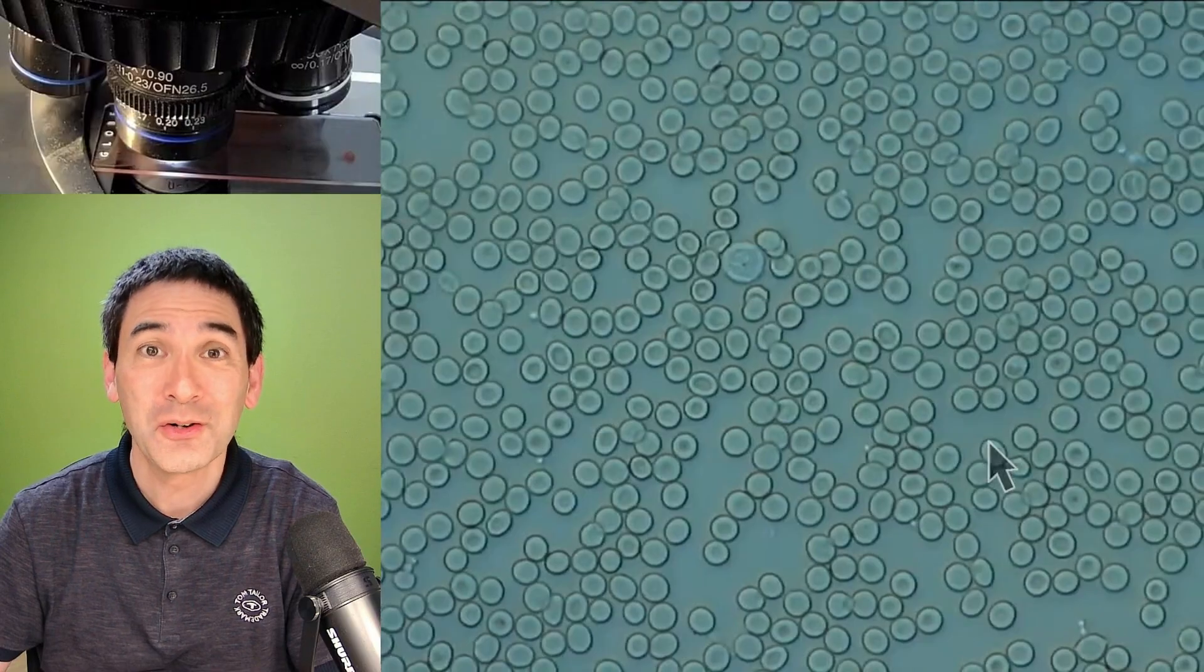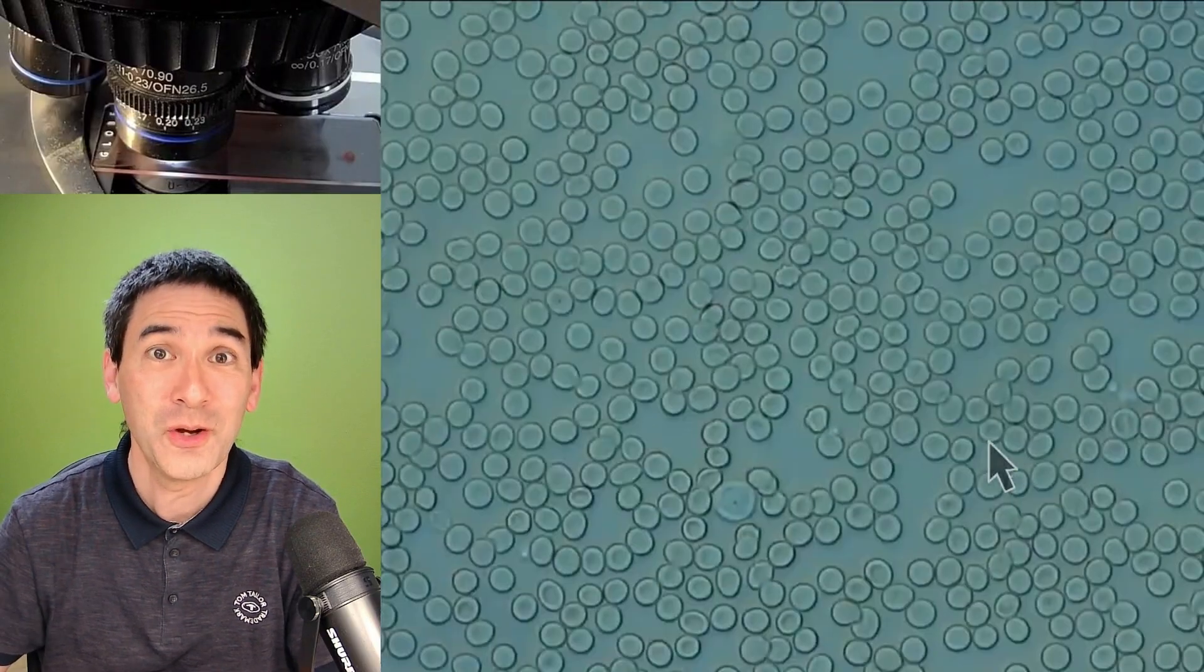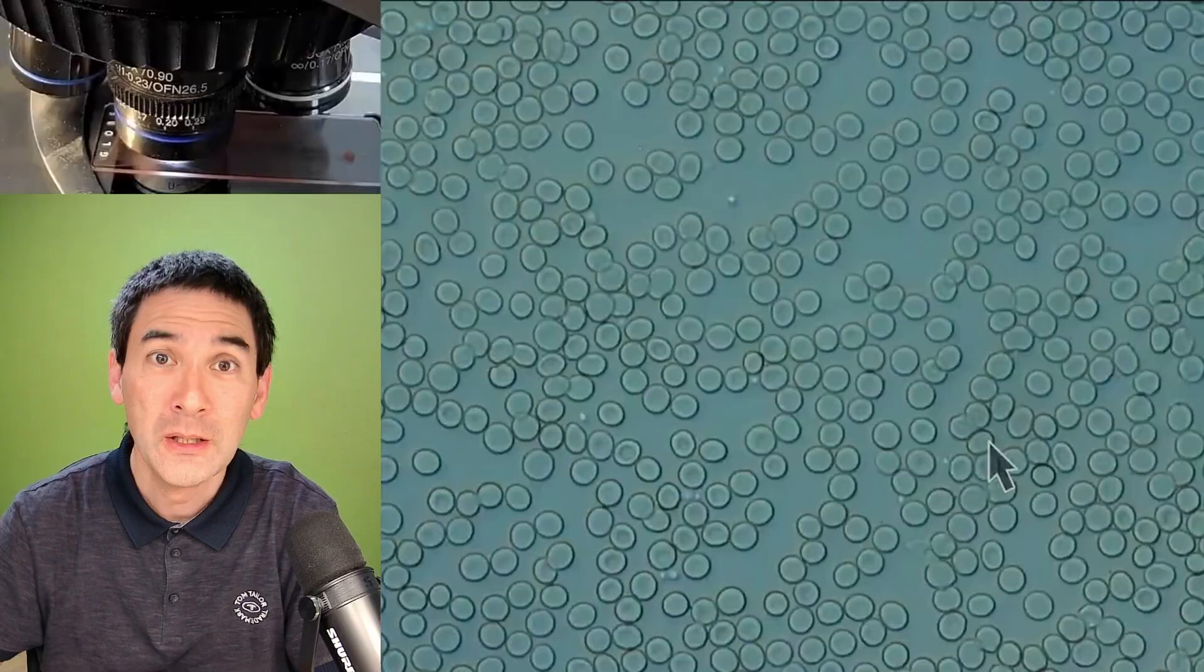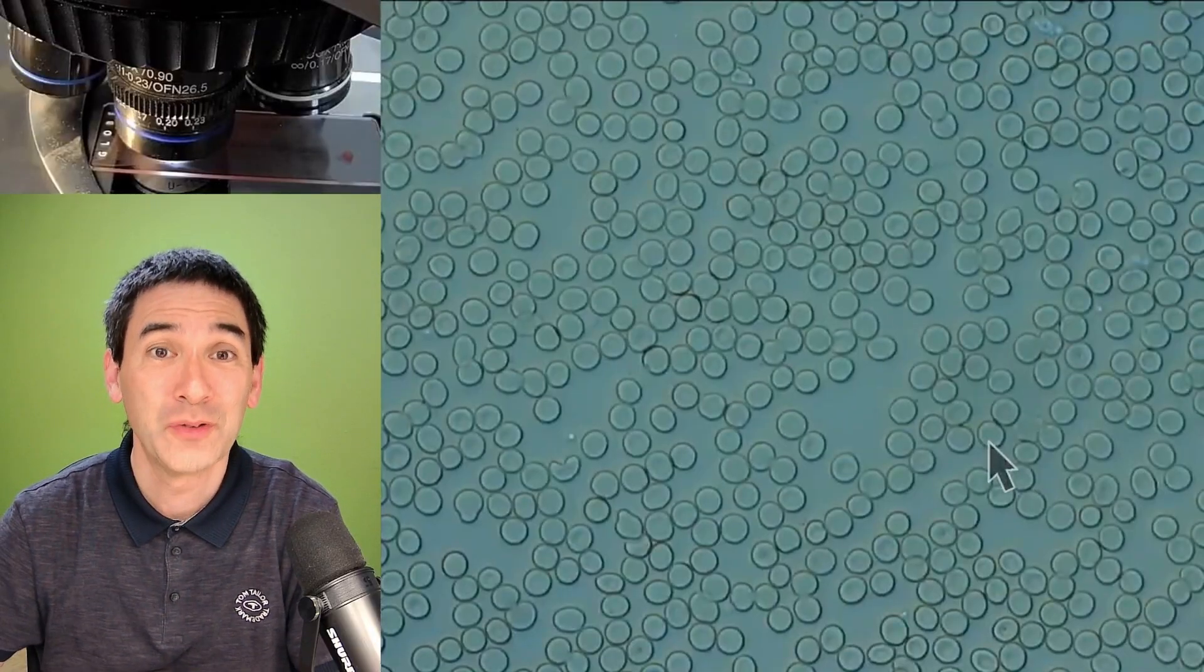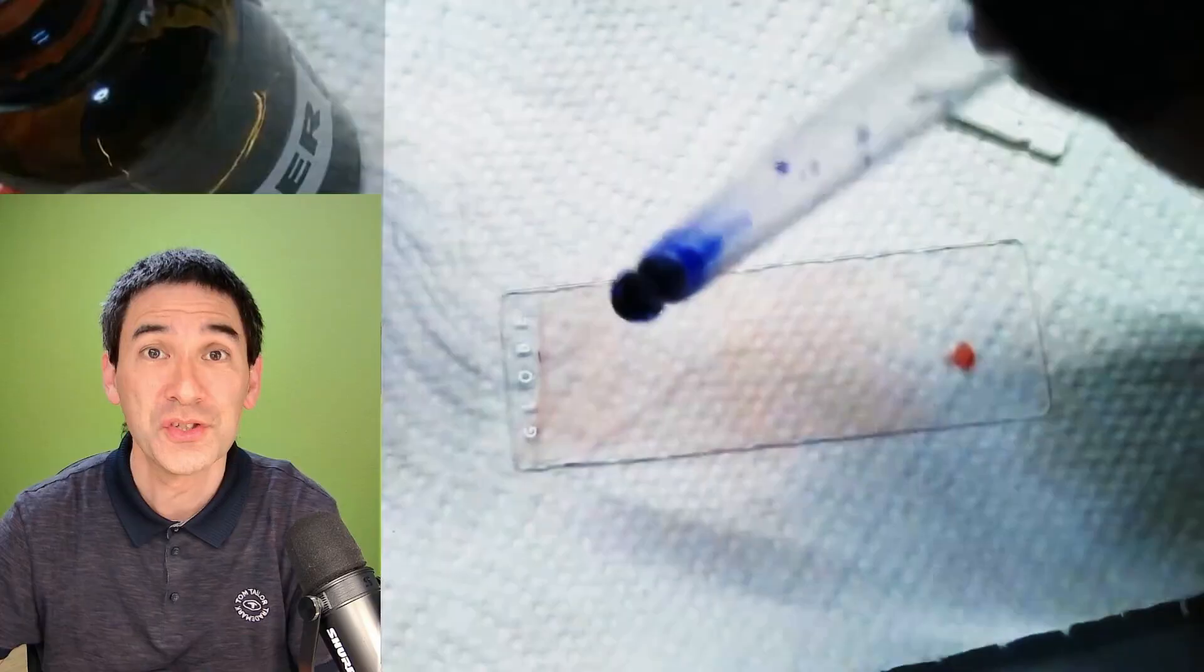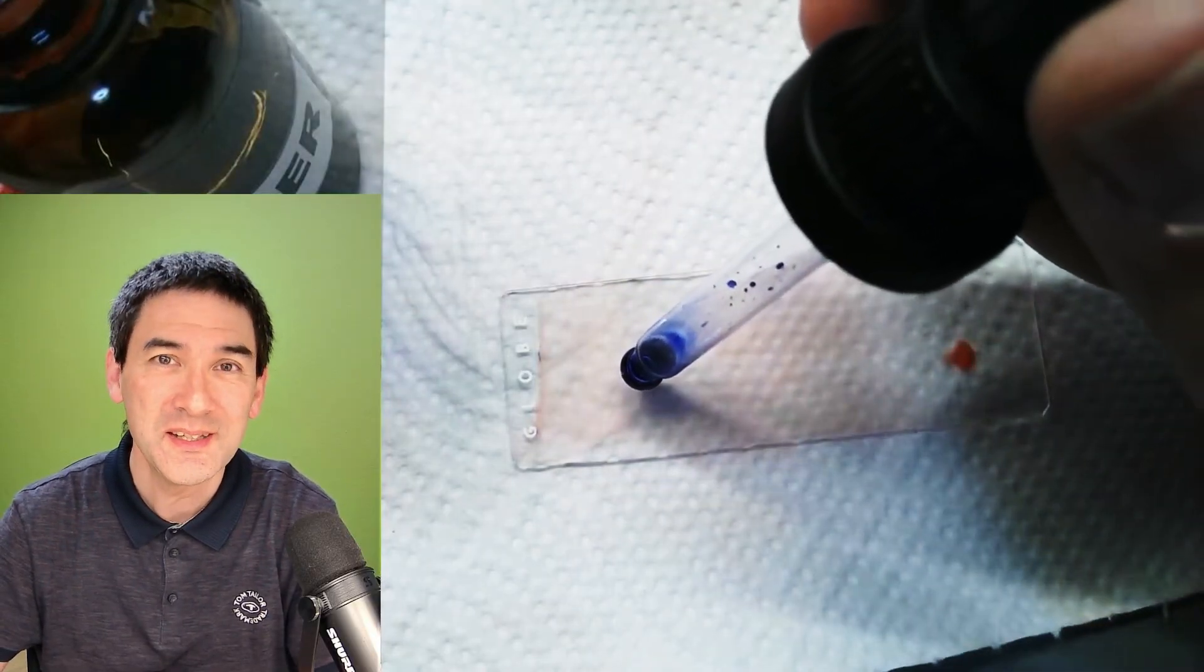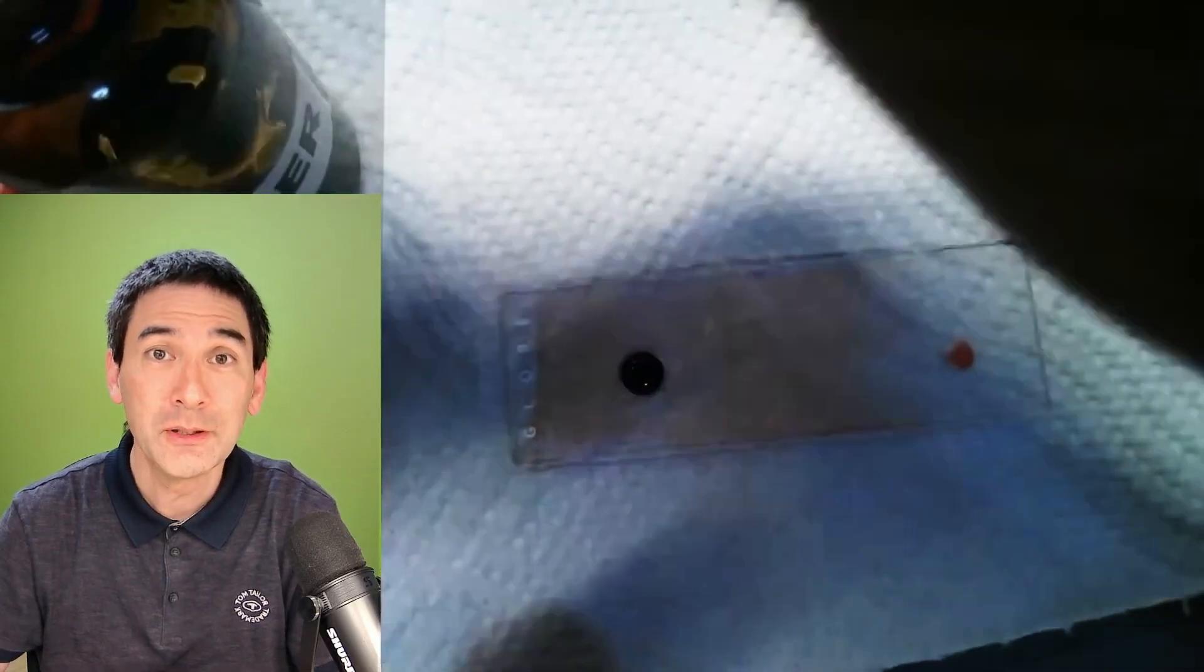The red blood cells are flat on the glass surface and they are now basically from a top view. They're not moving, of course, the reason is because the blood already has dried and you can see that there is also some space between the blood cells so this means that the density is just right. I'm now doing a little bit of staining.